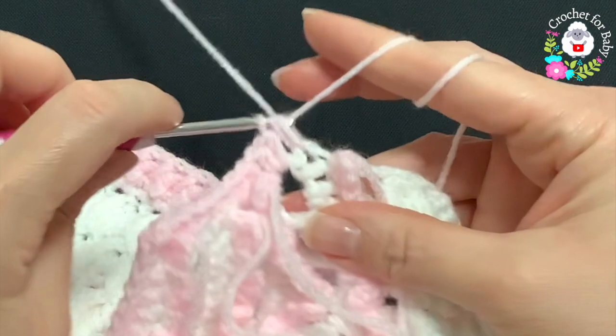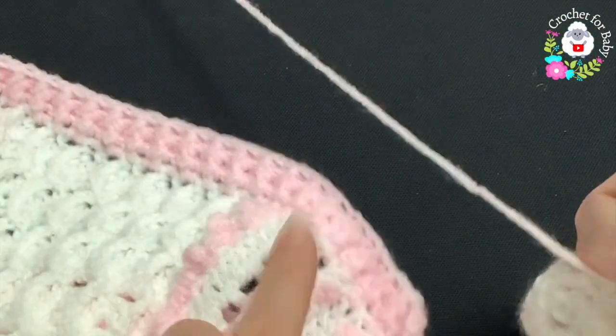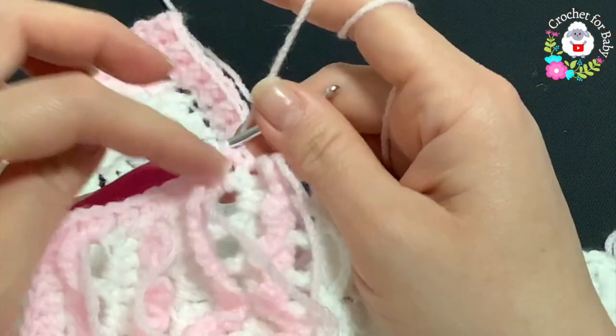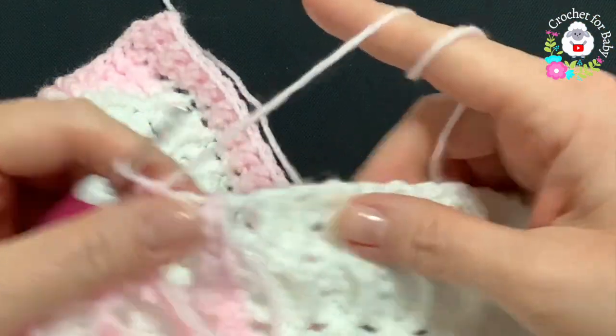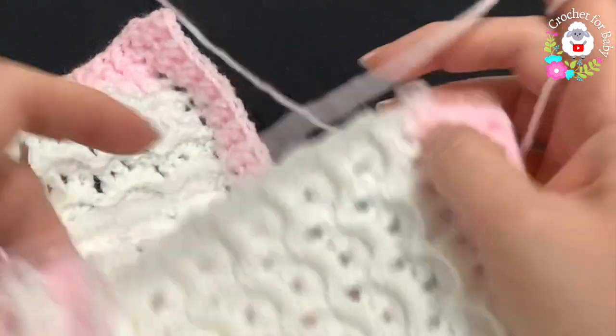Now this part here, like I told you, there's no right or wrong way of doing this. The important thing is that you do exactly the same number of stitches as you did for this front panel. This is how I'm going to continue, so I'll do that. I will meet you here at this end to show you what we need to do next.